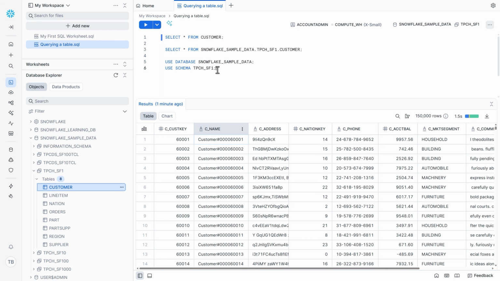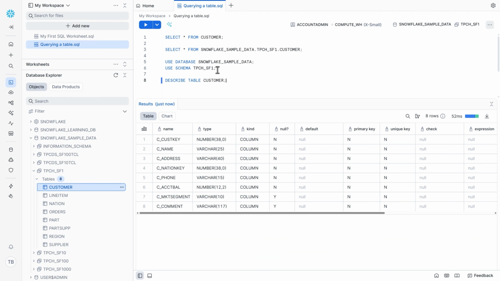Now let's run the describe command. This returns the structure of a table object without the data and provides metadata about the type of data stored in each column. The first is the name of the column. Next is the data type. Data types are a really important concept because they not only give helpful information about what is in a column, but also enforce the type of data that can go in a given column.